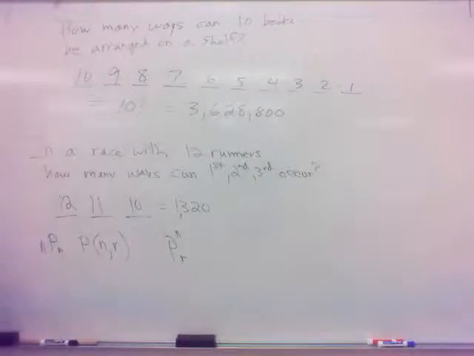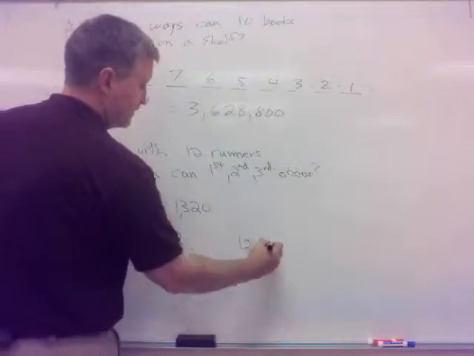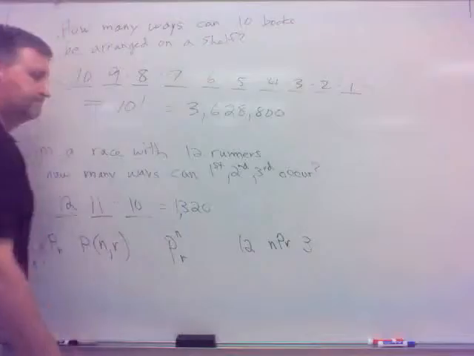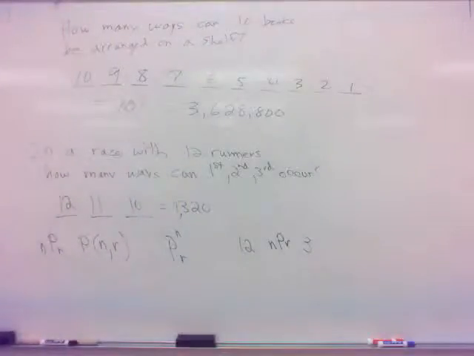Okay, so enter these numbers in. If you found that button, do 12, then hit the nPr button, and then 3. See what you get. We'll talk about nCr in just a second, but nPr. Put in the 12. Yours is right here above the X, so hit Shift, times, and then the 3. Then Enter. Everybody find it?